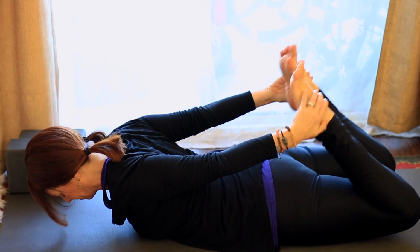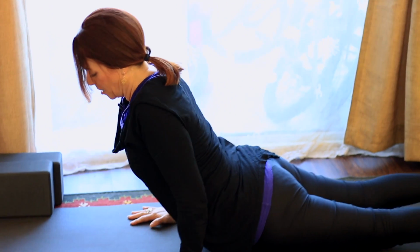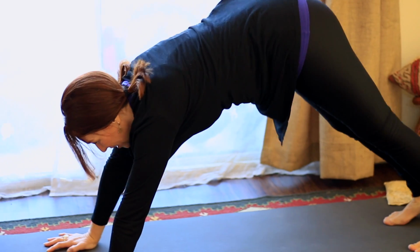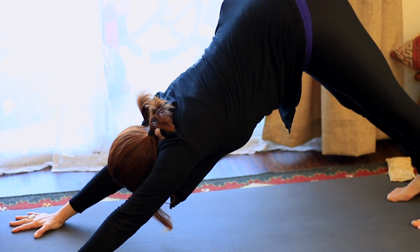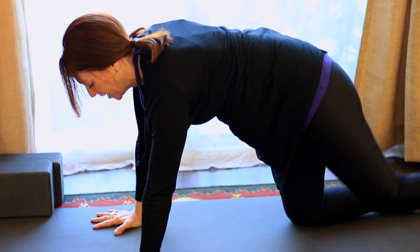And release it. Bring the hands by the low ribs. Inhale into upward dog or cobra. Exhale to down dog. And a nice stretch here. And then to the knees, child's pose.